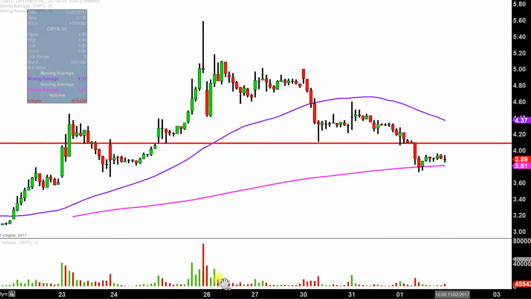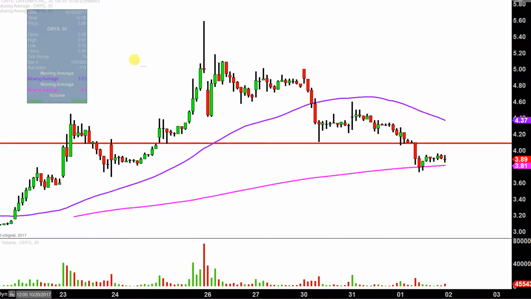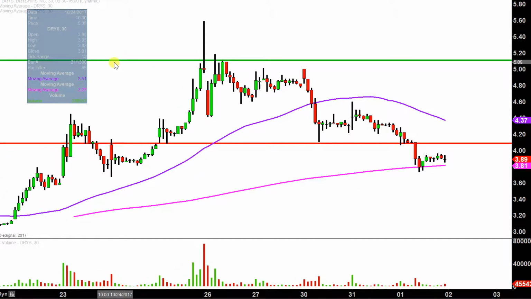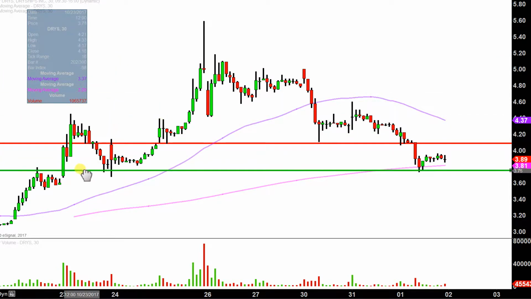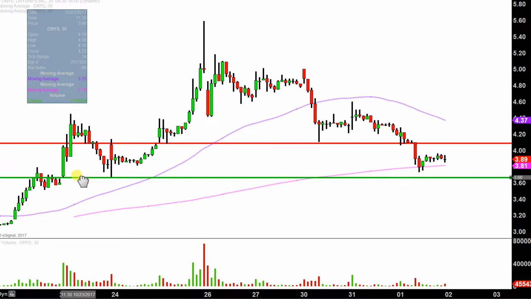If the price cannot hold above it, am I going to say that the entire chart's ruined? I'm not going to say that, but that would be a sign that the bears are continuing to not only gain power, but that their power is picking up that much more in momentum. In the event that pink line cannot hold, the next key level of support to keep an eye on is down at $3.65. So, good day for the bears. The bulls do still have a chance to build an overall higher low, and that all revolves around staying up above that pink line. So we'll see if they can do that or not.